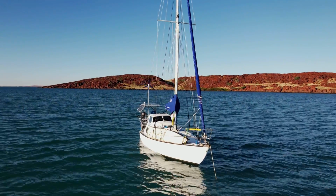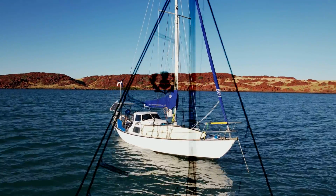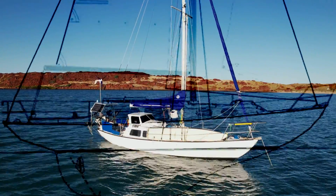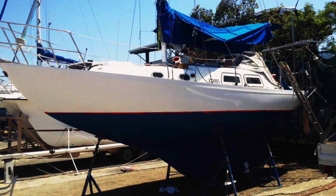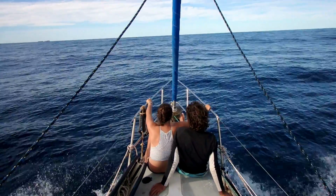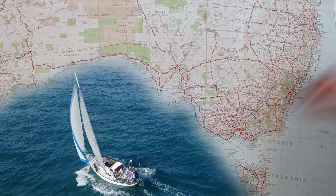This is our 52-year-old 30-foot fiberglass sailboat called Mirrool. Mirrool is an Australian-made Clansman 30 sailboat with a traditional full keel and cutaway forefoot. Troy bought Mirrool in 2013 to explore Northern Australia, and I jumped on board in 2017 when we started filming our adventures around the continent.